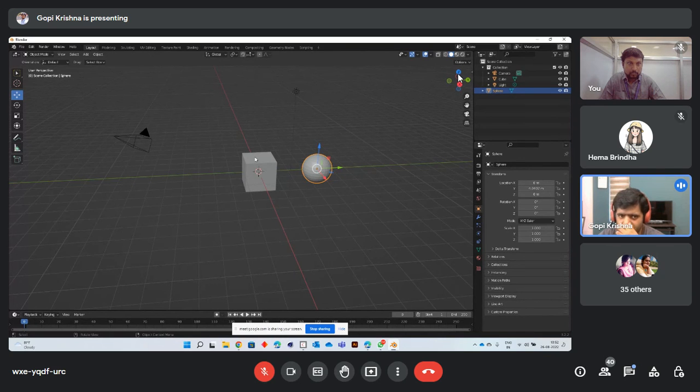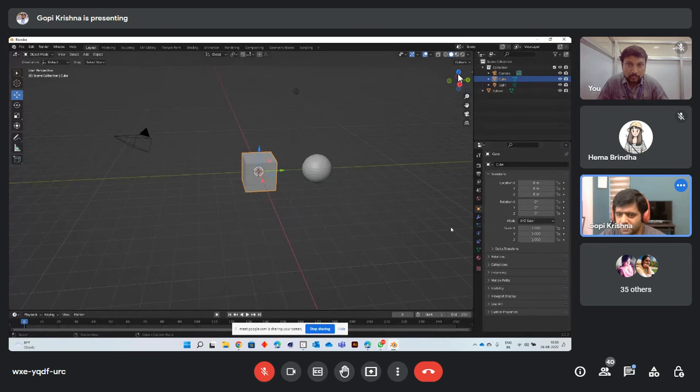If you click on the cube, you see that everything is changed for the cube, right? So now, if you move this on the Y, you can move that. You can move this on the Z axis. You can move it on the X axis. You can move it on any axis you want. And also for rotation, if there's a Y rotation, it will rotate on the Y axis. It can rotate on the X axis, and it can also rotate on the Z axis.